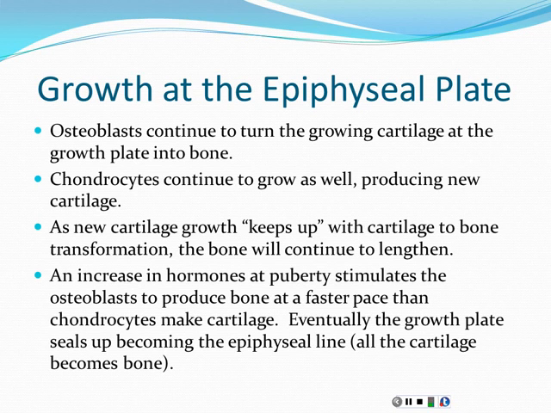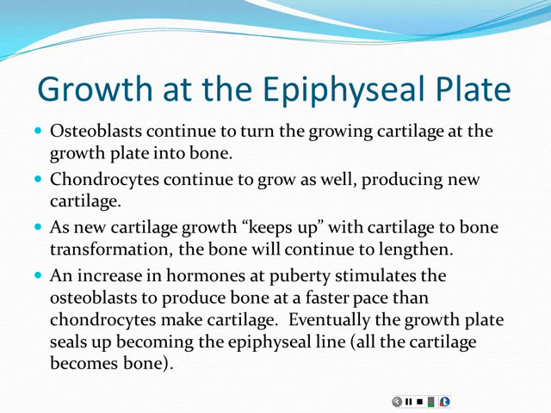Now at puberty, hormones start to slow down that chondrocyte growth. So in that race where bone and cartilage are always keeping up with each other, the bone starts to win. So the cartilage is turned into bone faster than new cartilage can be made. And eventually, the bone overtakes the cartilage. In other words, there stops being a cartilage plate here at all, and that's the end of bone growth. So we would call that epiphyseal plate closure, or the end of the growing length of that bone.